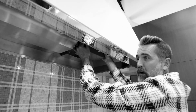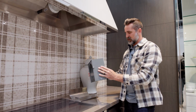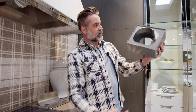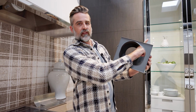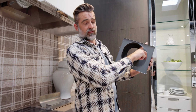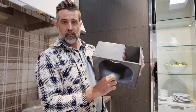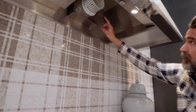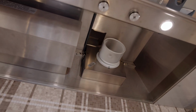Super easy to pull out. This is the Vent-a-Hood centrifuge blower setup here, right? So it's a circular blower that basically will pull air in. It will do this rotation, and then the air will go out through that damper right there. When this rotation is made, the heavier grease will stick here and accumulate here because it can't make that turn, only the air can. And that grease will accumulate in here, and then it will drop out of that little hole into the grease tray. And then here is a good look of the actual centrifuge blower. That's the quietest in the industry. I'll turn that on for you, you can see it.